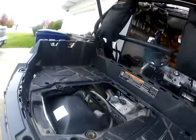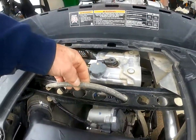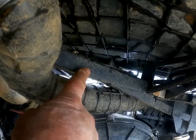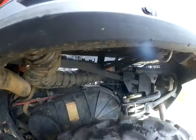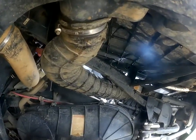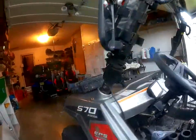So I went ahead and traced the vent hose right here. And of course, where does it go? It goes right up here and into this angle piece of square tube right here. So if that fills up, of course my transmission oil's going to get full of dirt, and maybe that's why it gets black so quick.